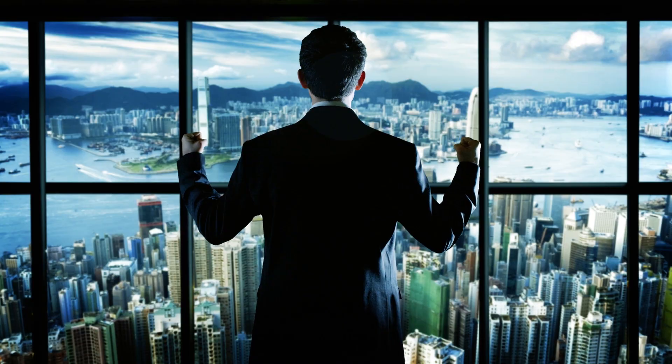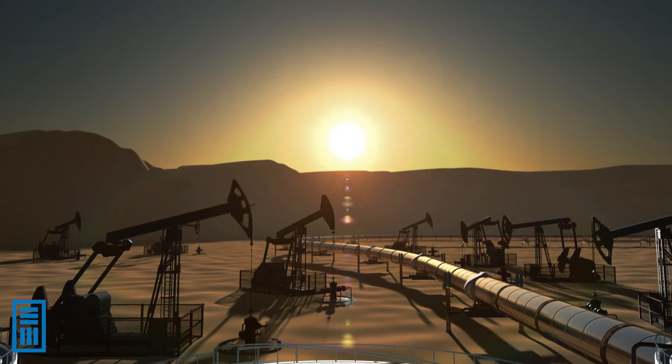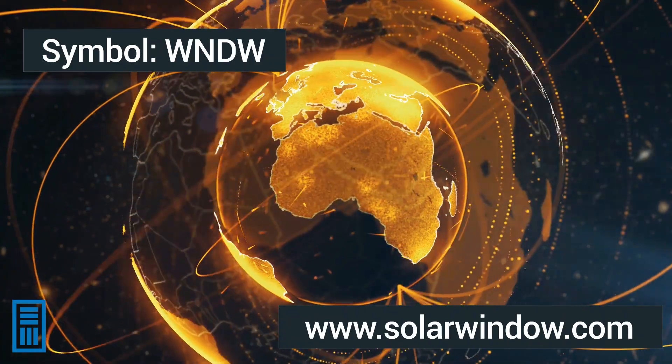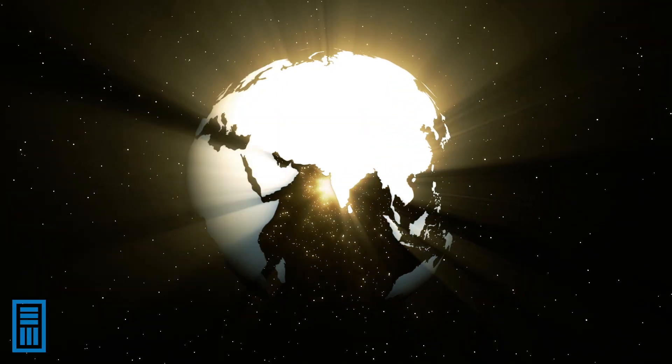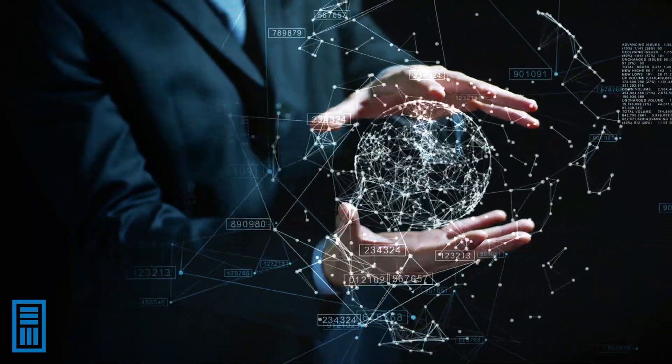Every single week, a thousand times the energy that's produced by coal, natural gas, and oil is generated by the Sun. In fact, a single hour of the energy of the Sun that hits the Earth every single day can power the entire Earth for a whole year. But there's never been any technology that's been able to efficiently harness that free, endless energy, and use it to power buildings and skyscrapers and industrial complexes.